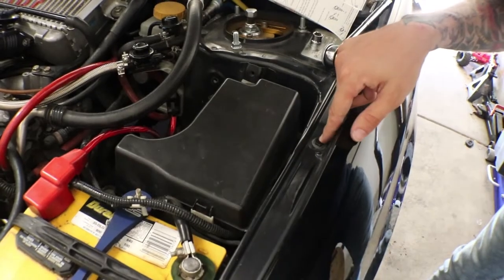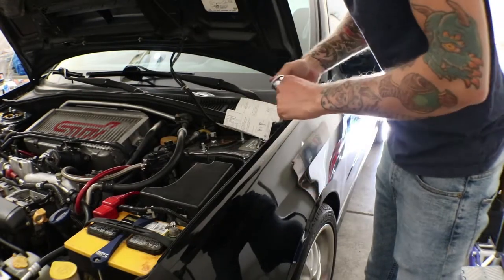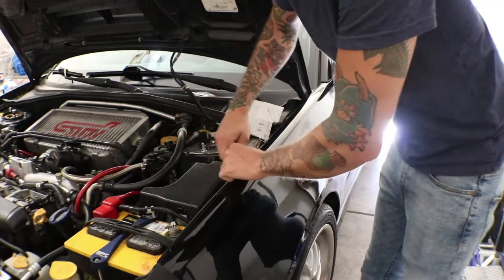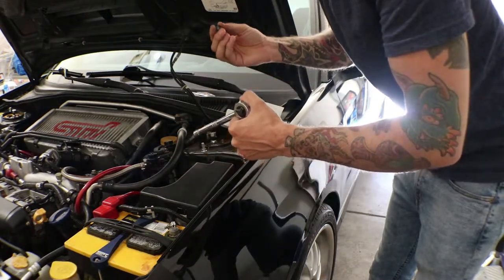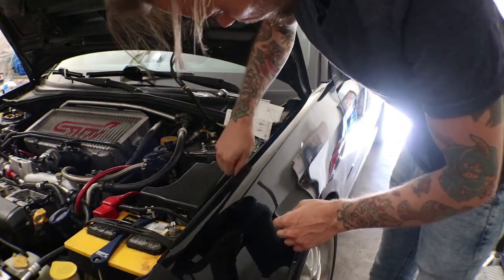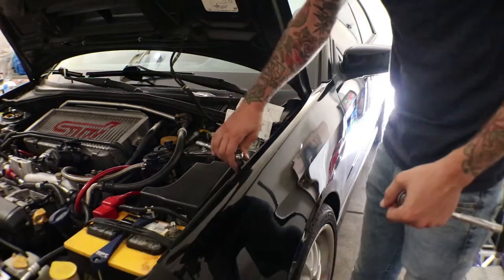Next, we're gonna take out this little bolt and replace it with this little stud here. This bolt is a 10 millimeter. This little stud's also a 10 millimeter, but you're gonna need a deep socket because a regular socket's not gonna fit.